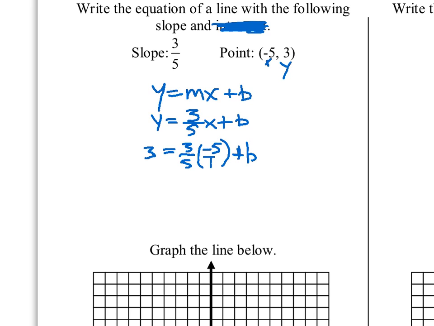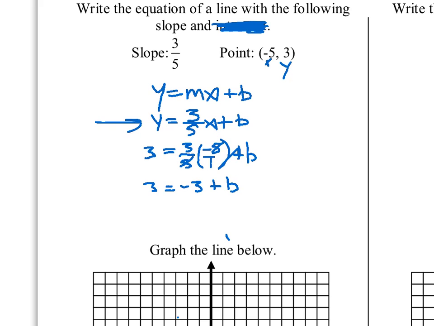And now we have an equation with one variable. Well, we know what to do with that, right? Solve it. And if we solve this, we're going to be solving for b, which means we can complete this equation up here because we'll know b. All right, so I'm going to start by going ahead and doing this multiplication. And I'm going to cancel out the 5s. That's going to give me a -3 plus b.